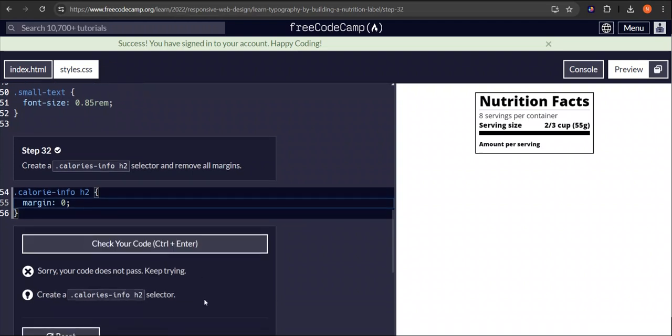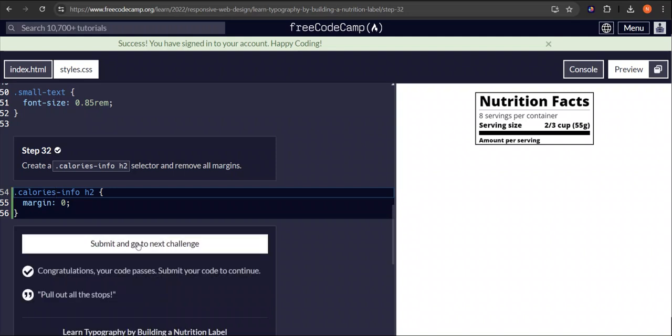Sorry, your code did not pass. Create a... calories. Oh, calories. All right, code passes. On to step 33.